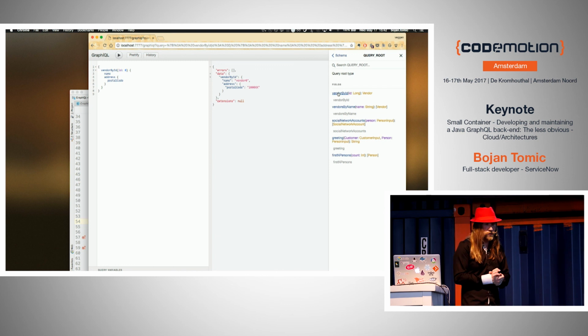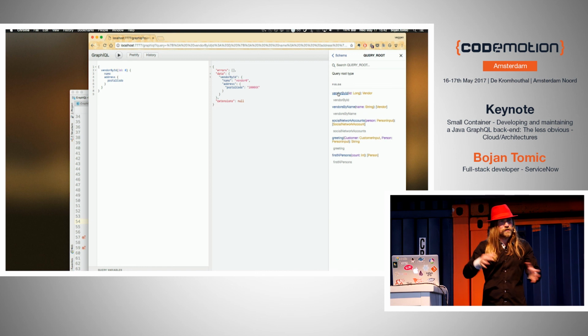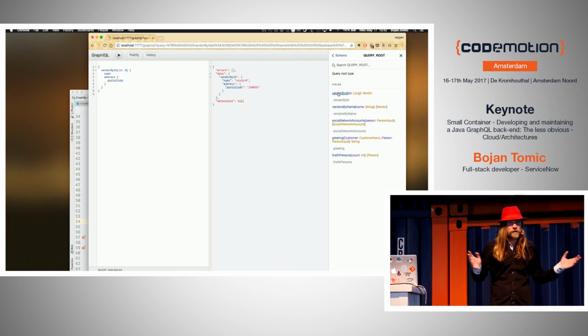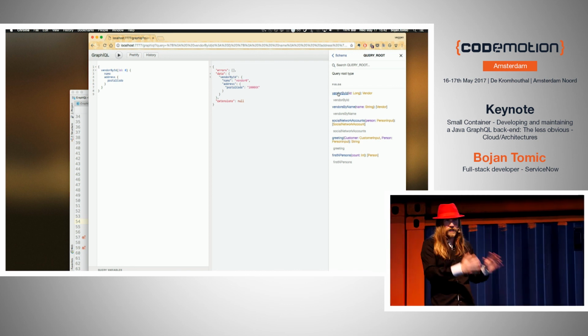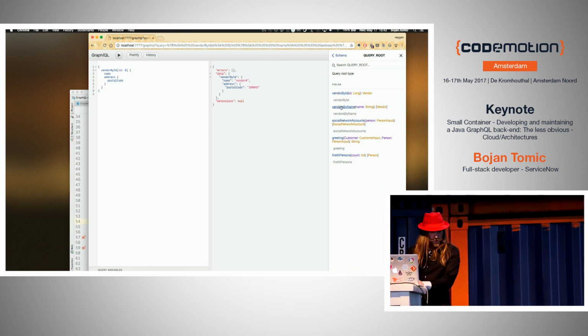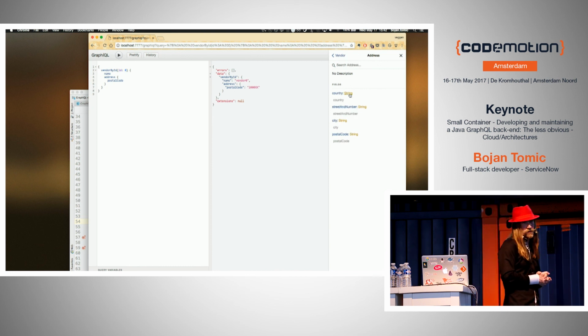And this is actually the beautiful thing, because you no longer need anything special for your front-enders and your back-enders to document what one needs and what the other should make. Just by having a schema developed first, if you can, front-end exactly knows what they can get, and back-end knows exactly what to implement. You see here, for example, it automatically discovered this query. It says that it's returning a vendor. If you click vendor, it will know the type and what it has. So vendor has an address, and then address we can drill into. And all of this is automatically discoverable.